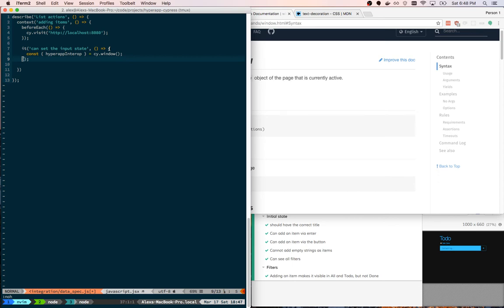Because with end-to-end, what you're saying is, if a user is on my page and does these things, does it work? Which is very different from a unit test, where you're saying, I'm a developer and I wrote this function and I need to know this function does what I say it's going to do. So there are some subtle differences, right? With a client and an end-to-end test, you want to reproduce the state that the client got into in their browser, because then you can say, yes, this is a verified bug and I know how to reproduce it, versus on the unit test side, where you're saying that a piece of functionality is broken that impedes the app from running.